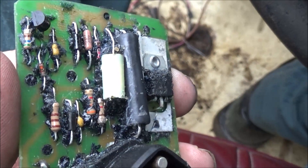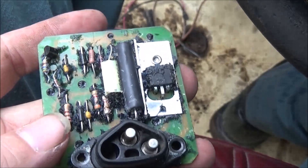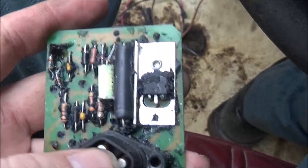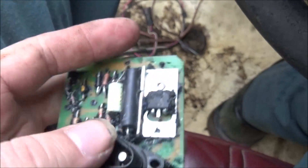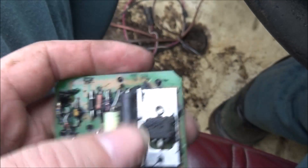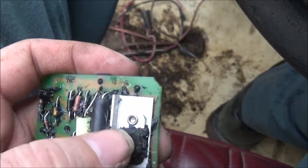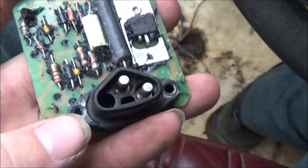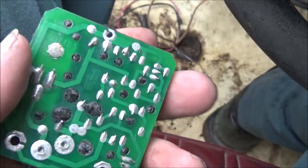Maybe some of you gurus can tell me what's going on here. Obviously this is not in the tech manual as something you'd be working on, but it's been a problem. If the relay idea would work without just burning up the relay, I may try that route. I'm not sure why after initially cutting this off it didn't work, but after fooling around with it and jumping across the switch with my knife blade, it started working again — like it quit making contact inside and had to get toggled back loose to close again. This was the American-made one that lasted the longest.